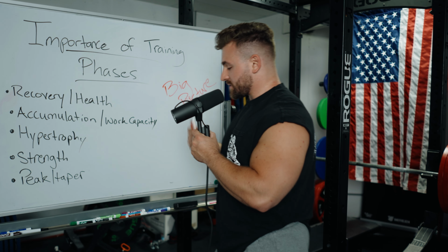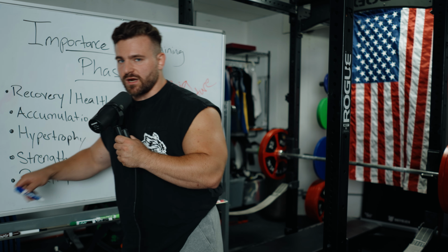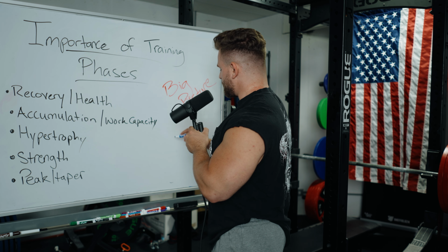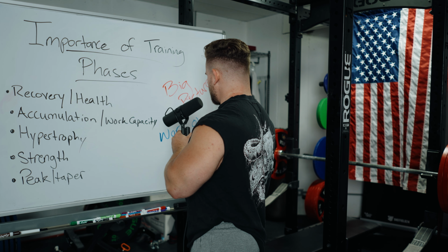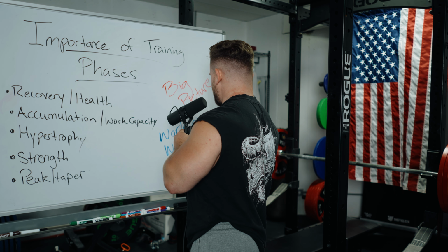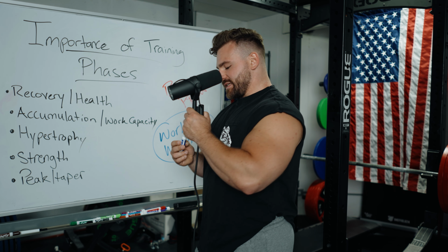And the one thing that I was talking about before that I wanted to throw up here, that exists separately but goes on at the same time, is, how do we want to put this? Work on weaknesses. Okay, now why is this important? And why does this exist separately?